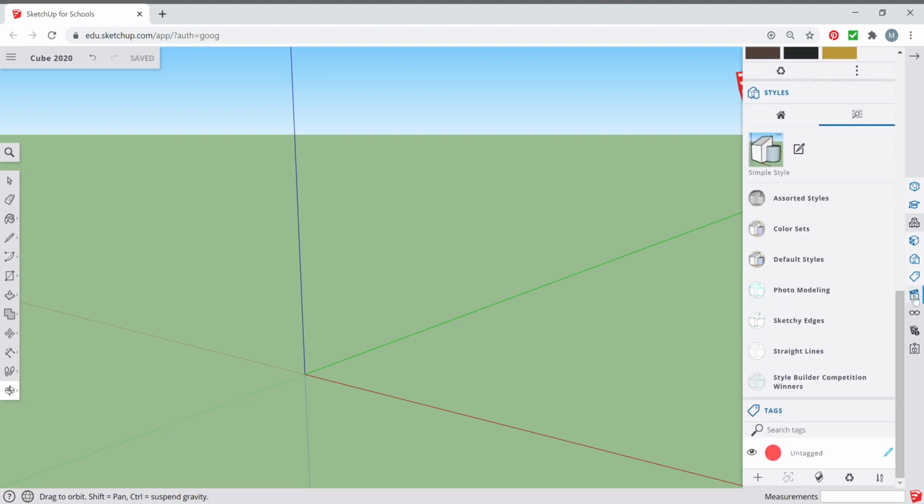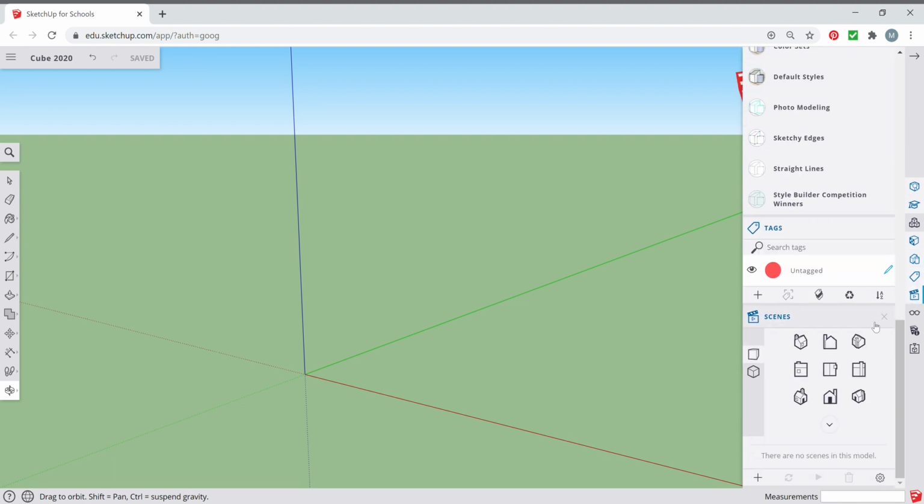Tags. This is the one that really is important, the scenes one. So right now we're in perspective view. And we don't really want to draw things in perspective view because it can screw up our thinking system of what we're drawing when we're drawing in 3 dimensions at first.